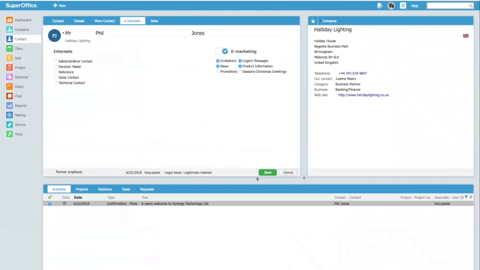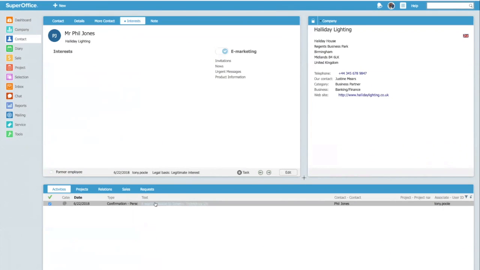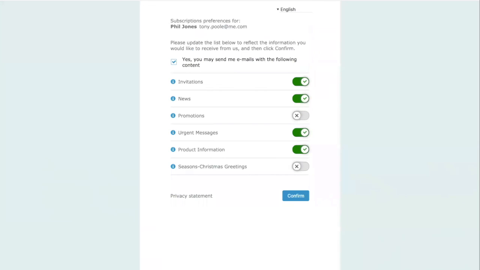What the system has done when I've saved that information is automatically sent this contact the email that I'm now showing you. That is allowing him or her to select to be able to change. So Phil can now withdraw his consent completely if he wants. He can decide to pick what he wants to be involved in.